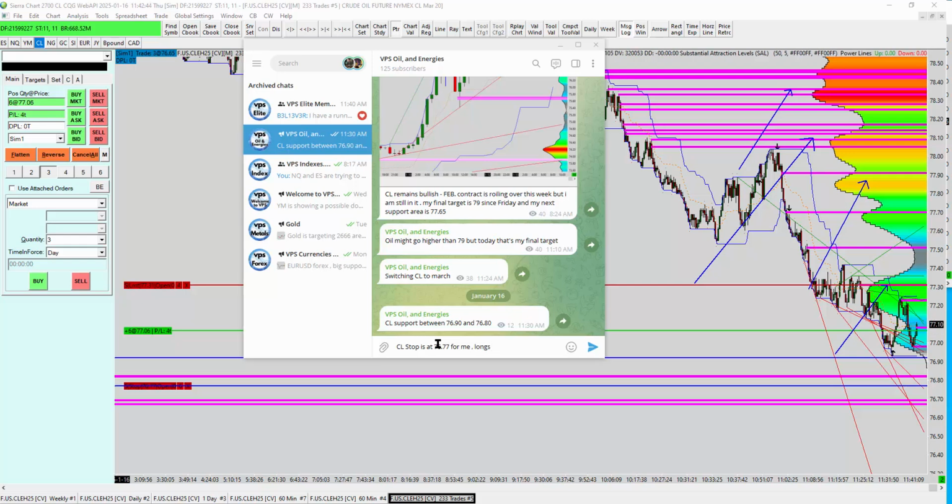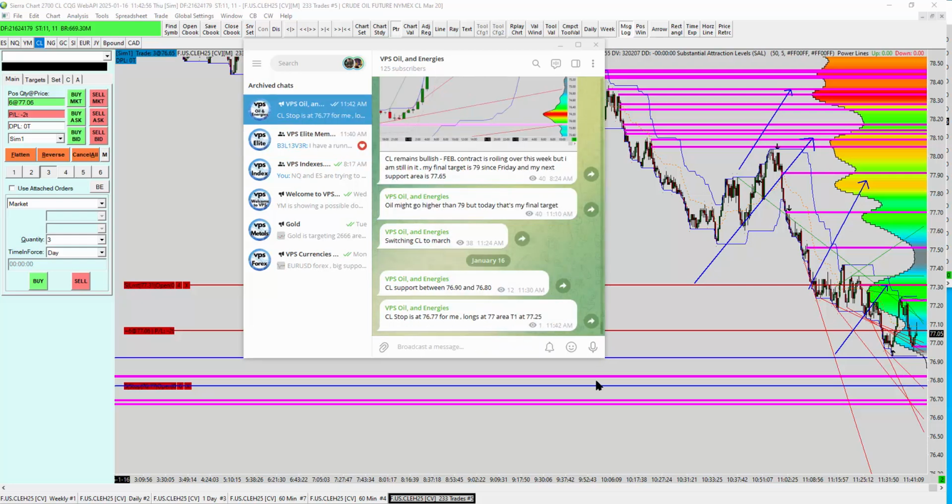As you see, my first target was 77.30 because there was a potential of a huge attraction there, as you see from my SAL indicator. It pulls these pending orders, and I'll show it to you, similar to Bookmap, similar to other volume indicators, but this is special because it's designed differently. I designed this 10 years ago, and it's very dynamic. You can pick the biggest one, the biggest 10, the biggest 20, up to you, and you can trade it according to your style.